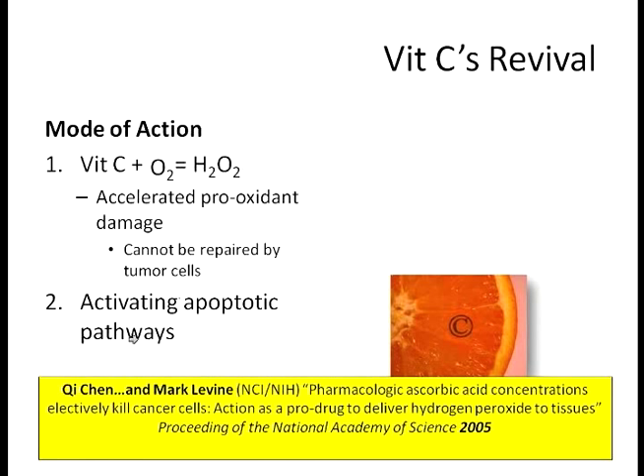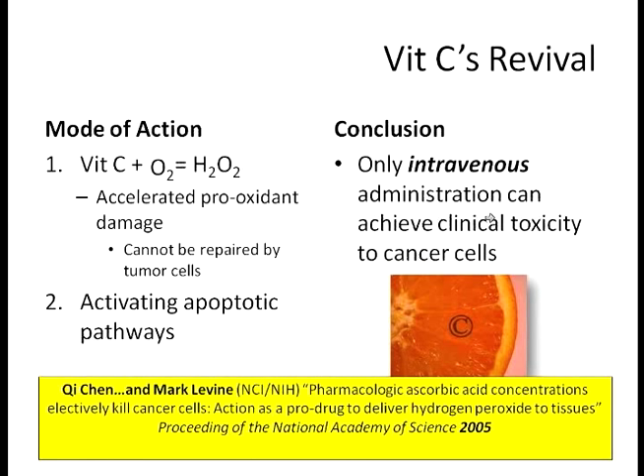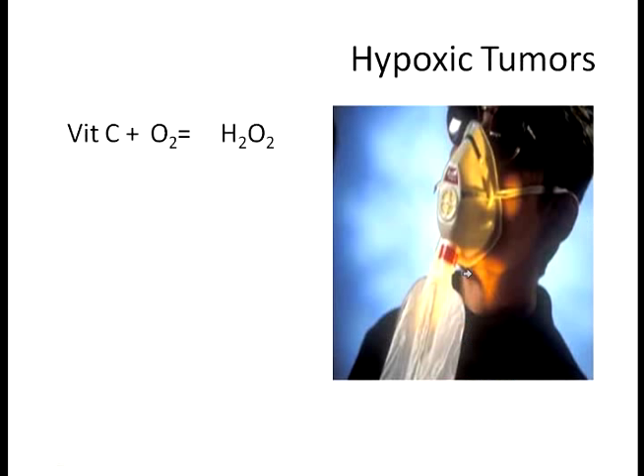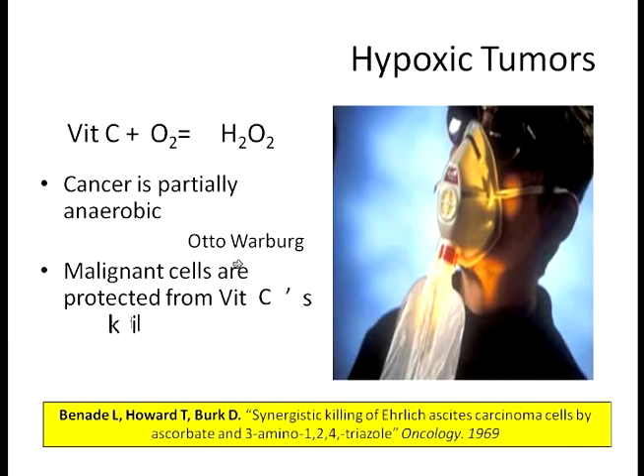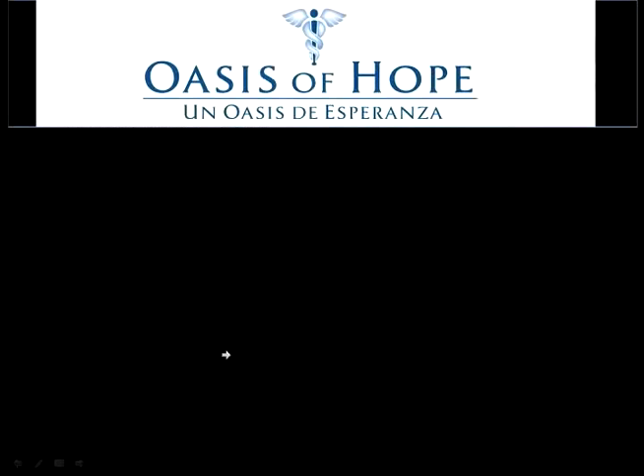Only intravenous administration can achieve the clinical toxicity to cancer cells, and we have proven that in our studies. It is very important to oxygenate tumors — and incredibly, the most hypoxic tumors of all are those in the lung, where oxygen exchange happens. We need to produce peroxide within the tumor. Cancer is partially anaerobic — already published in the 1930s by Walter Warburg — so we must find ways of improving oxygenation of tumors, because in conjunction with vitamin C they have very high potential for killing the tumor.